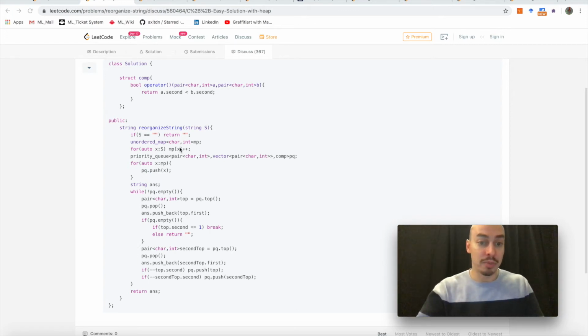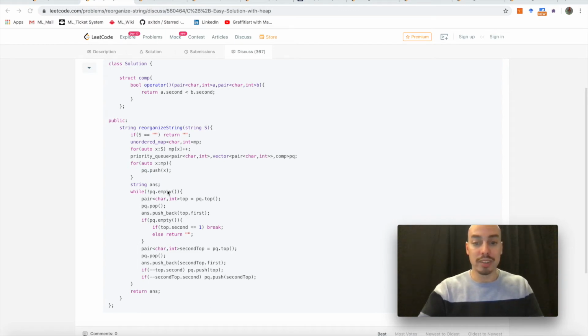That map maps character to occurrence, right? So if we have a string that has several A's, then we just have one A in that map, and then we tally up how often that A appears. We go through that map and then push the character and its number of occurrences into the priority queue, and after that we can assume that at the front of the priority queue, we have the most occurring element, and the second element would be the second largest. That's the premise of what's going on here.